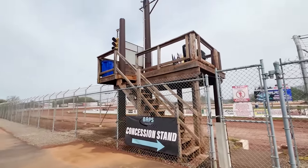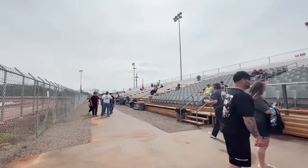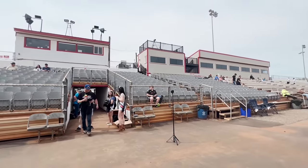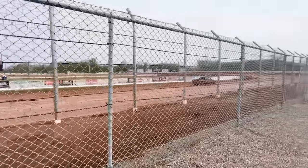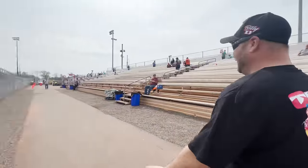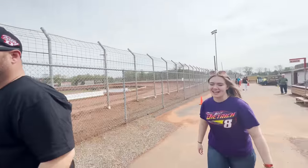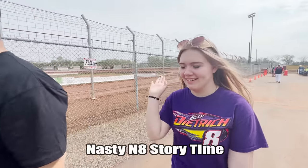Here is the flag stand right when you walk in, and you've got the grandstands here on the front stretch. There's some red clay here at BAPS — something kind of unique. When you go home you'll find it everywhere: in your chair, in your hat, everywhere. It's wet now but it won't be later. If you're coming here to sit, I always sit in turn four — that's where if you're pounding some cervezas you probably want to sit, but you're going to get real dirty. But then you're not really at the race if you don't get dirty, right?